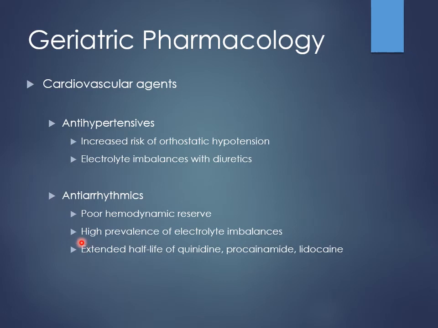So if you're already hyperkalemic due to having poor renal function, and then all of a sudden I'm adding digoxin on board, digoxin raises potassium as well, more likely to see arrhythmias, right? Other things have extended half-life, like lidocaine is another big one. They'll have extended half-life due to poor hepatic blood flow. So again, just make sure you're looking at their hepatic function, look at their renal function to see if you need to adjust the dose. And again, it could be you have to adjust the dose down, or you adjust how frequently you give the drug to make sure you're dosing appropriately.